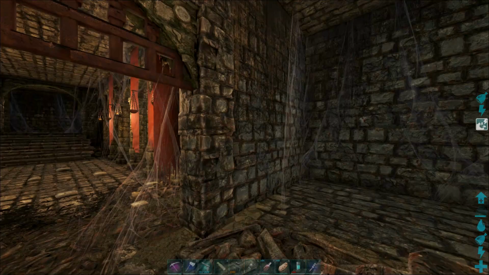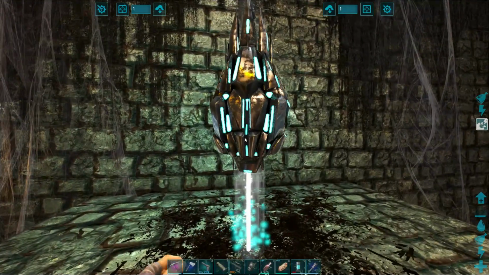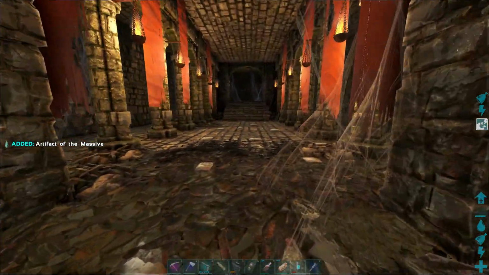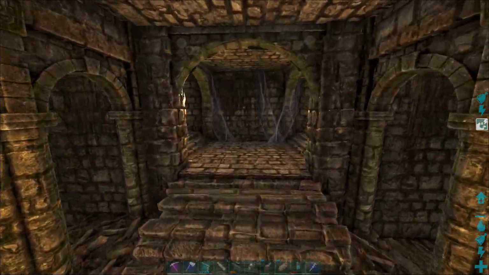Same thing with this one. It's got a timed door. If it closes, the button is right there. That'll let you out. This one is the Artifact of the Massive. So, now that you've got your artifacts, I'm sure you want to get out of here.